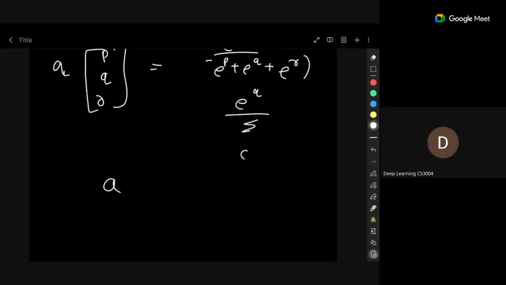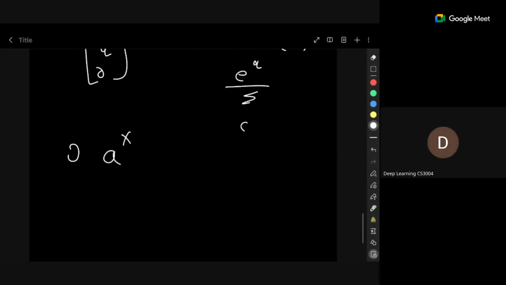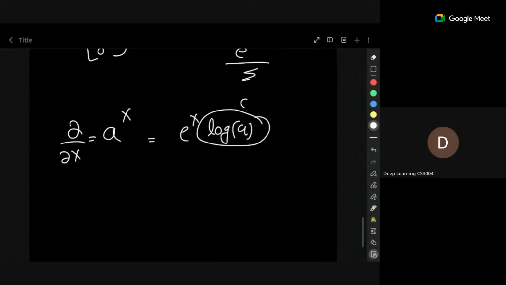Yes, it will affect. So let's say you have a to the power x, right? Do you know what is the differentiation of this? Yes, sir. We'll just multiply it again by e to the power x log a. Something like that, right? So some extra thing will be there. But if it is e power x, the differentiation is e power x.